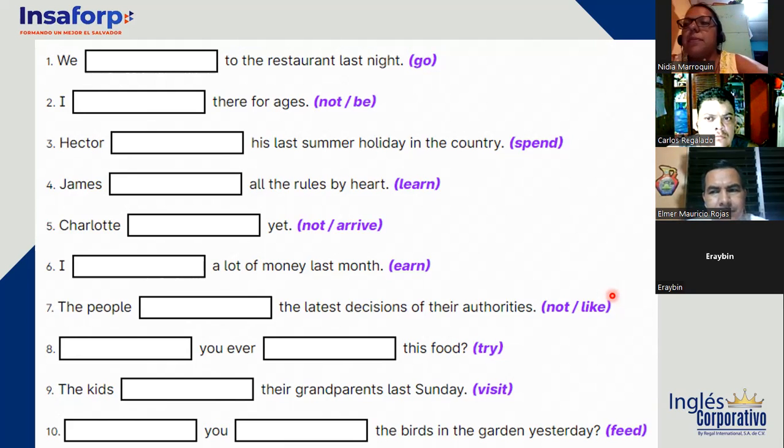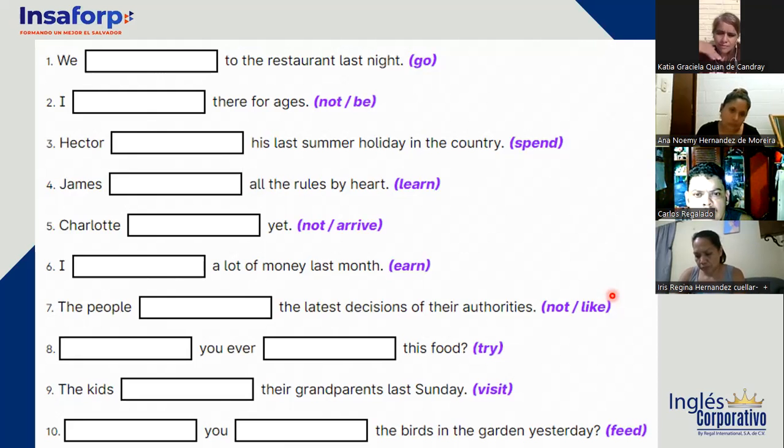Present perfect. Okay, thank you very much for your opinion. Does anyone else have a different opinion about what she said? For me, teacher, it's simple past. Why do you think so? Because last summer is a finished activity. Excellent. So I really don't understand why yesterday you were saying that the exercises were difficult. As you can see, the only thing we have to do is analyze the sentence, and the same sentence is going to give us the answer.